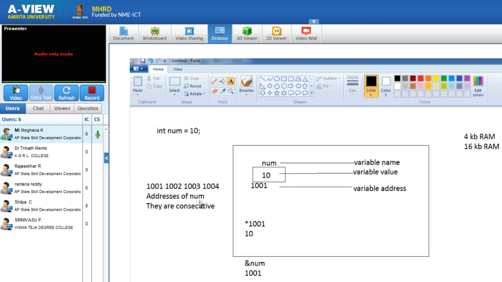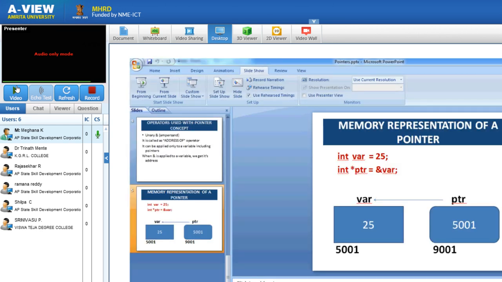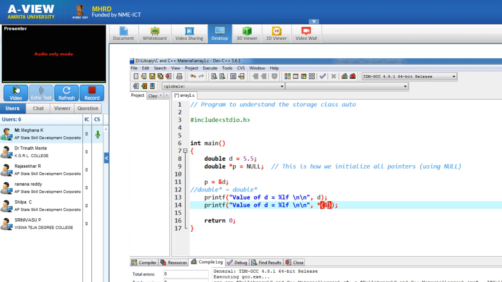Here, to get the address of this variable num, I simply prefix ampersand. So what do you get? The address of the variable. Now what happens if I say star ampersand num? The num is 1001. Apply star to it, you'll get 10. So shall we do it? Here I'll say star ampersand D. Right?